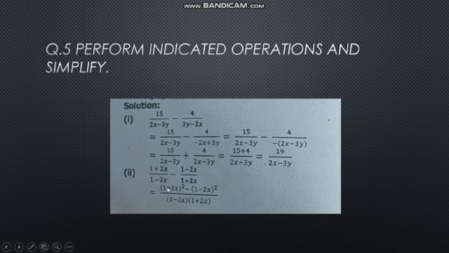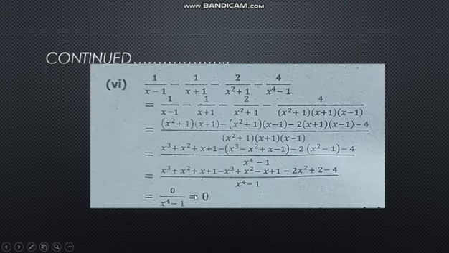will become the square, minus, and when I divide this term with the whole, this 1 plus 2x and 1 plus 2x will cancel each other, and the like terms 1 minus 2x and 1 minus 2x will remain and will become the square. So solve it by yourself and see what your answer is.